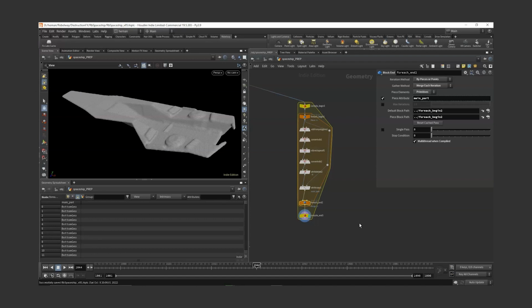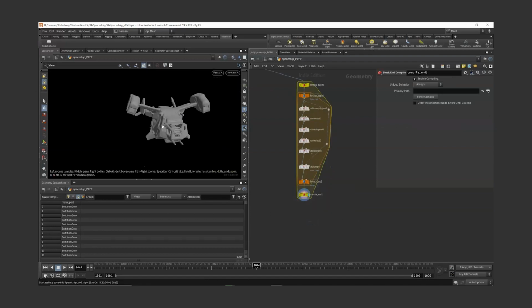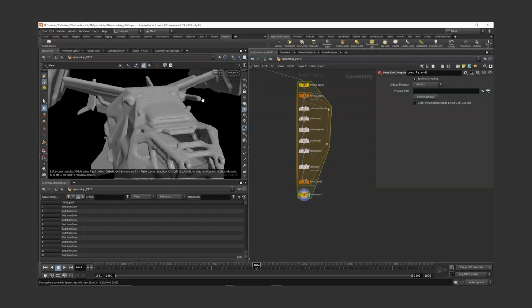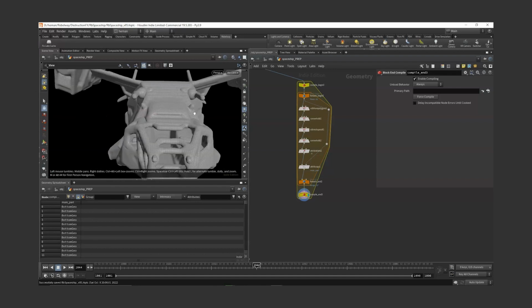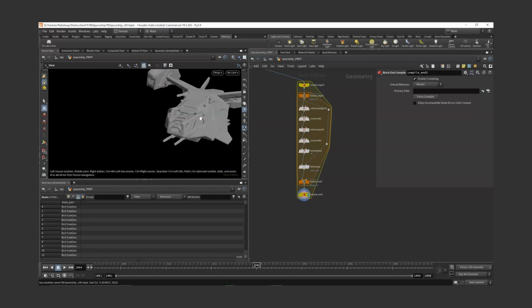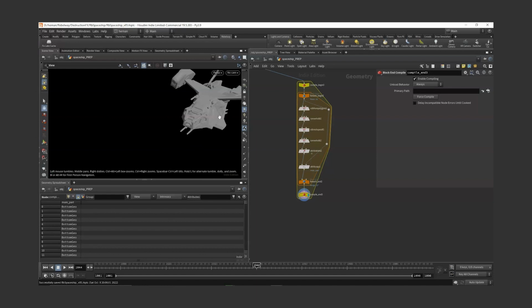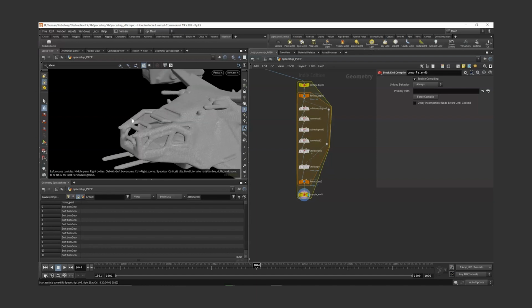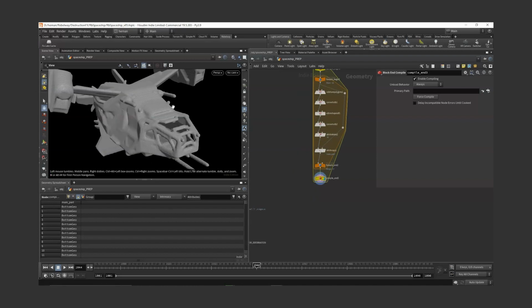Let's deactivate the single pass, and what we should see once this is finished is that now we have thick geometry, which is effectively thicker than what we had before. But because we are going to have so many layers of effects on top of this thing, smoke, RBD debris, there's gonna be some trees, we won't notice that change in the thickness, which means that this is gonna work well enough.